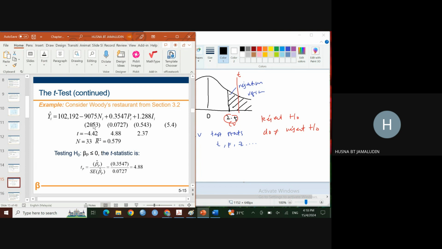And then below the independent variables, you have what is in the parenthesis, in the bracket? What is it? This is what you call standard error. This is the error that you make when you are trying to estimate the coefficients, the estimated coefficient. And then below the standard error, you have to put the t statistics. So every independent variable is going to have their standard error and t statistics. And then you put how many samples you collected, 33 observations, and you want to report the R bar square as well.